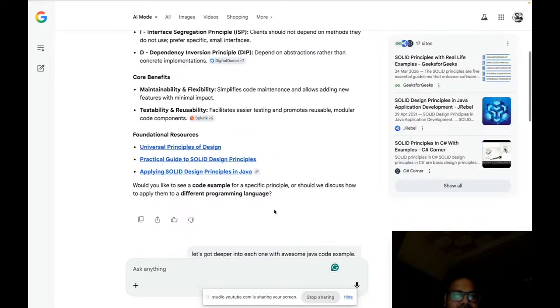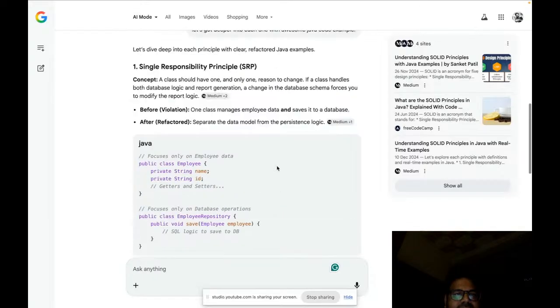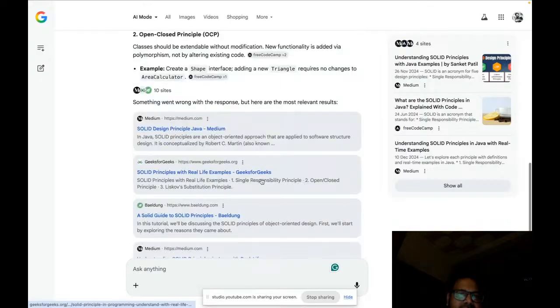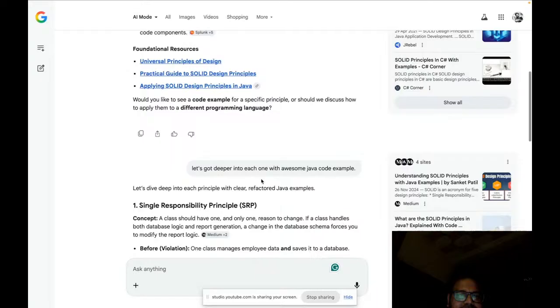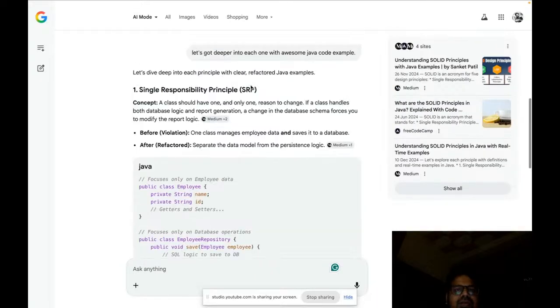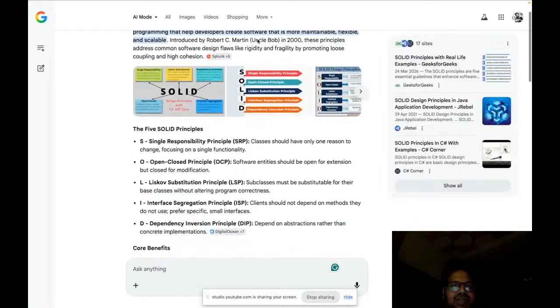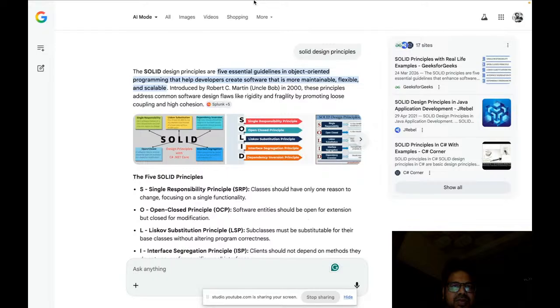Cool. Now let's understand the single responsibility concept in a class. We are diving deeper one by one, right? Actually, Gemini is not giving proper response.